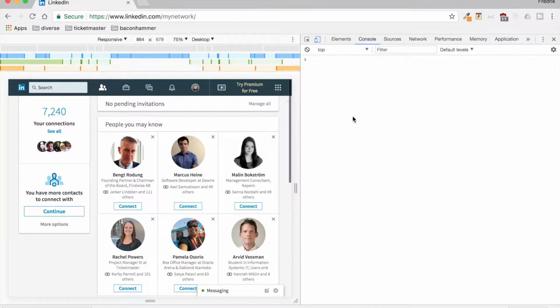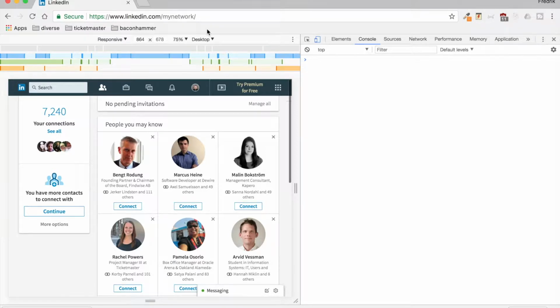Now, bookmarklets are pieces of JavaScript that you can add to your browser. Chrome is the one that I use, and a bookmarklet is basically a bookmark with some JavaScript in it, where you can then click that bookmark and it will run that script on your page. And you can put any amount of JavaScript in there. Don't go crazy. I mean, there's no reason for you to load in a massive framework or anything like that, but you can do pretty much anything with bookmarklets that you would be able to do with JavaScript on a web page.